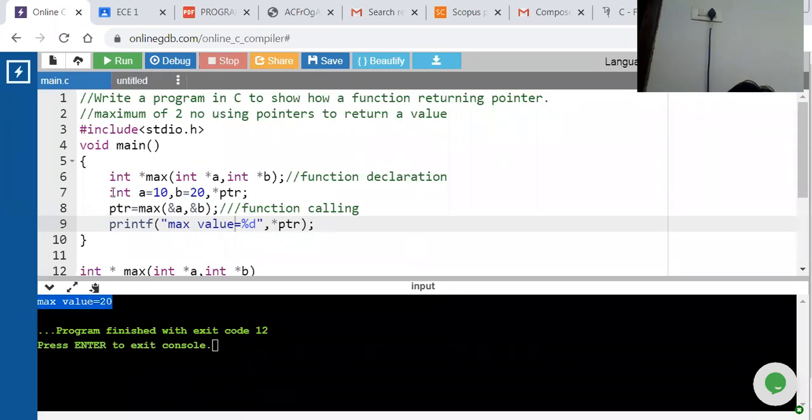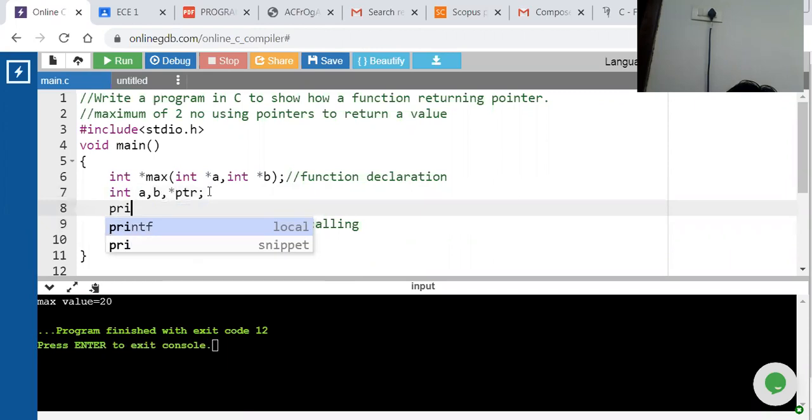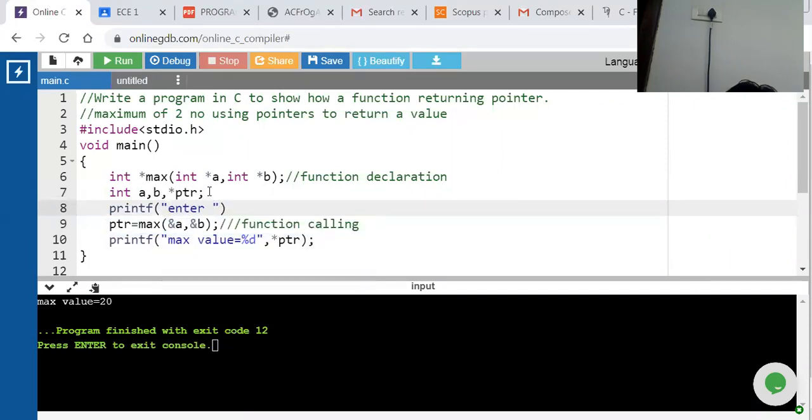If you want, instead of reading static values, we can also read dynamic values. So by using printf, enter values of a and b.